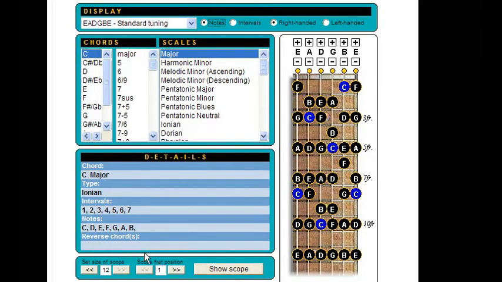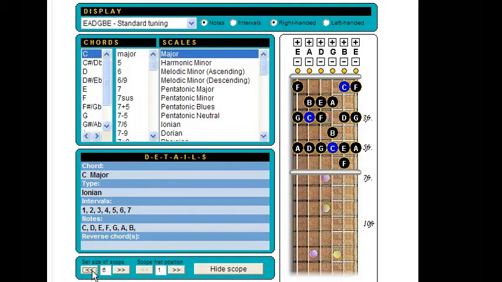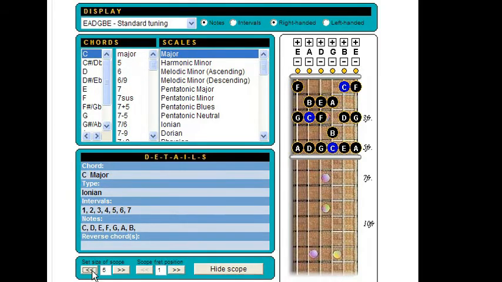So now I'm going to go down to the very bottom of the scale finder here, and it says set size of scope on the bottom left side. I'm just going to click over on this left double arrow here, and lower that down to 5.